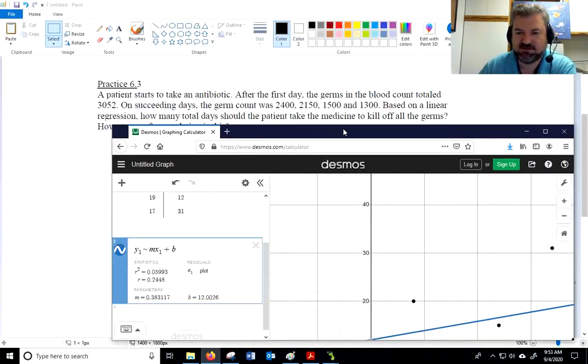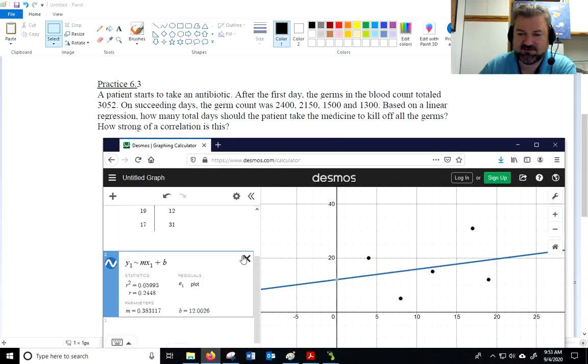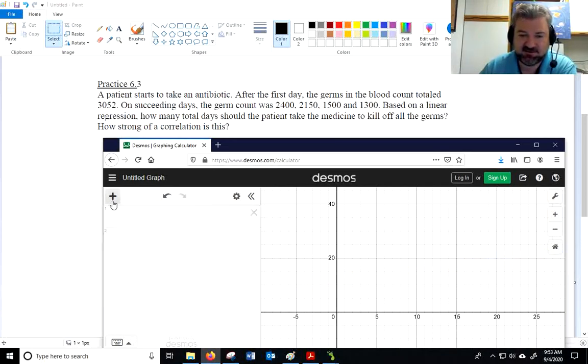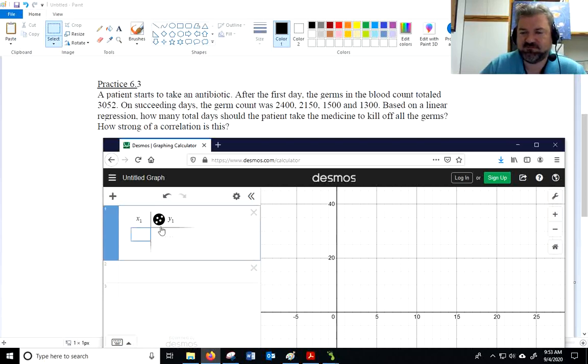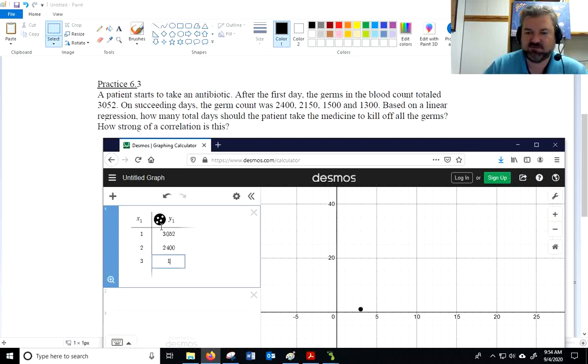All right, we're going to be entering these data into a table. On the first day, I'm going to call that day 1. That's kind of the tricky part of this problem, right? Because it seems like they only gave you one piece of information, but they're telling you the successive days. So you know that that's what's going to be our X and Y.